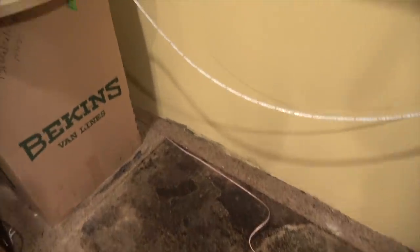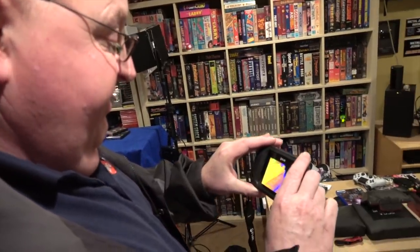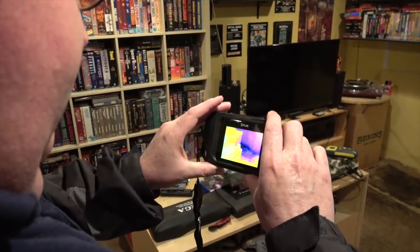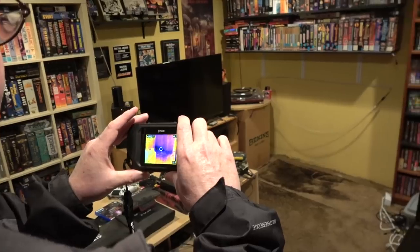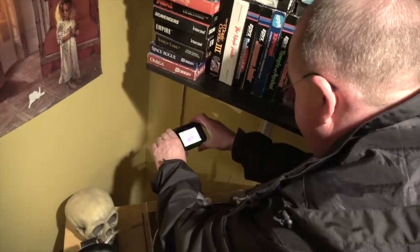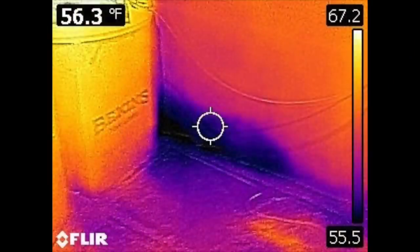That said, it's actually not a ton of water, so I think I got lucky that it didn't just flood my basement. We have a good friend Bob who is a home inspector, and he offered to come over and give us an idea of what might be going on. He has this infrared camera that can see differences in temperature inside a wall — if something is damp it will be a different color than something dry around it. You can see him scanning my wall here, which is really nice because you don't have to cut into it.